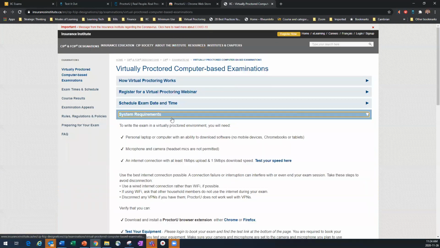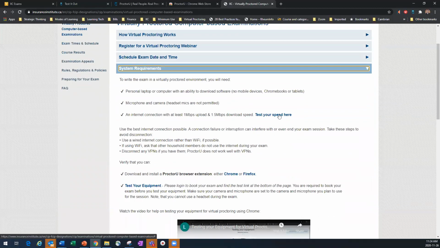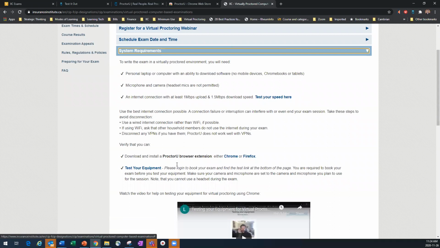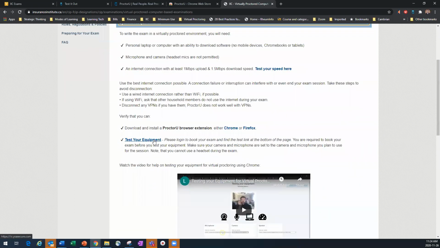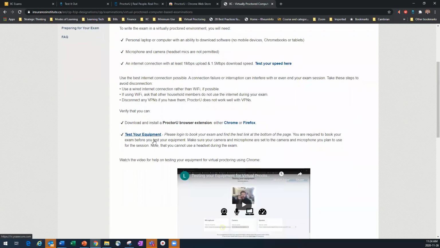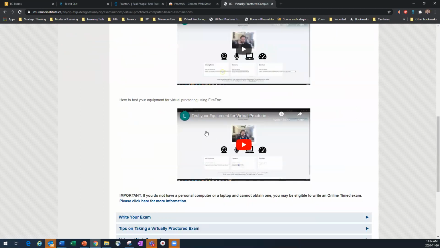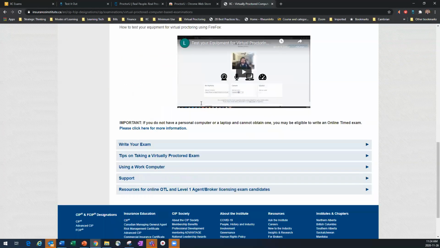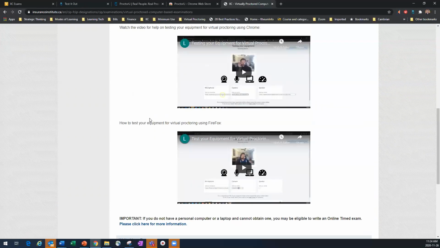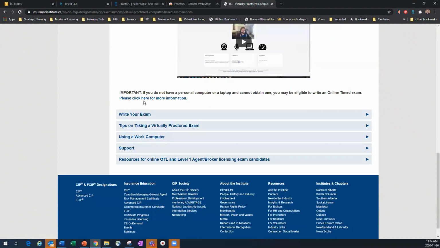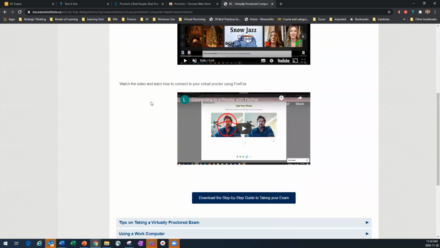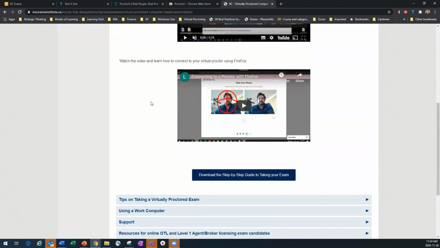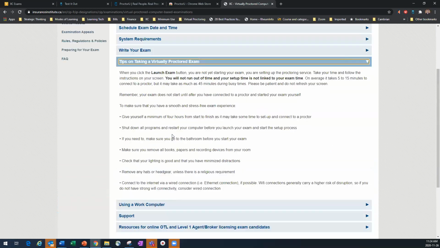So information on your system requirements, and this is where you can come here and test your speed, where you can see what speed you have, where you can download and install the Chrome extension or the Firefox extension, a place where you can connect to the exam portal to test your equipment, as well as some examples of how you can book your equipment and how you can test your equipment and whatnot. Okay. And as well, this is where you can find information and the videos on writing your exam on exam day, and then tips on taking proctored exams, etc.